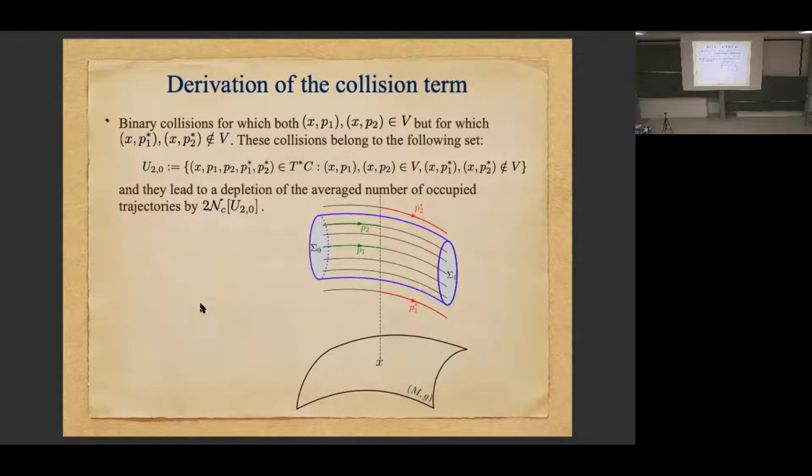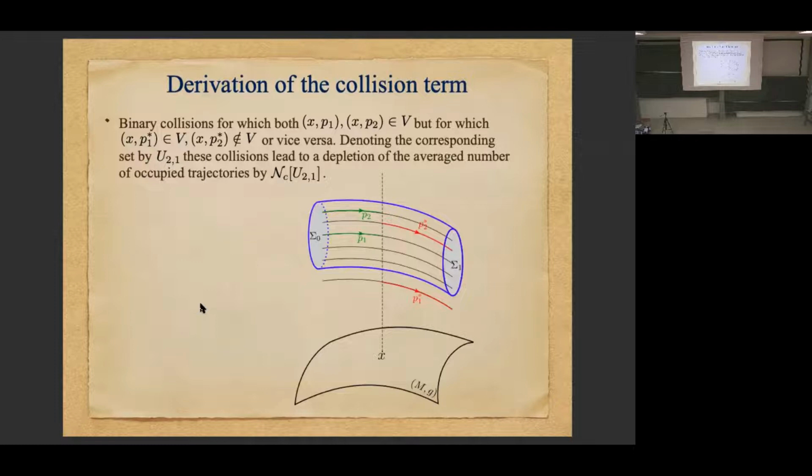Okay, twice, because you started with 2 particles inside and then you have 2 particles outside them. So when you get here, you have 2 fewer particles. Now you can go through all the scenarios. Another scenario: you have particles colliding, but after the collision, one is still inside and the other one is outside. So that just gives you a factor 1 here.